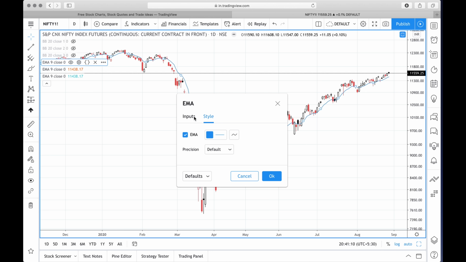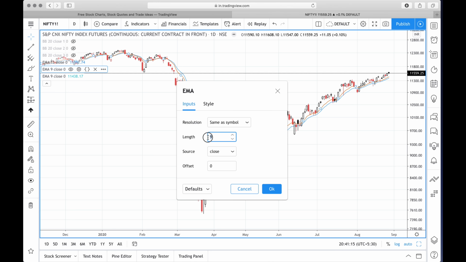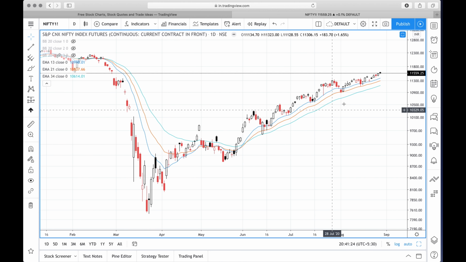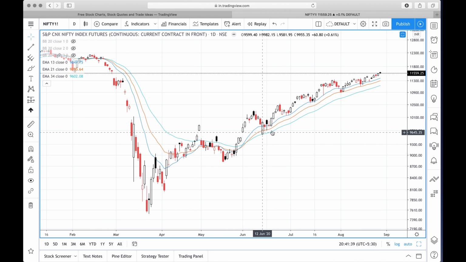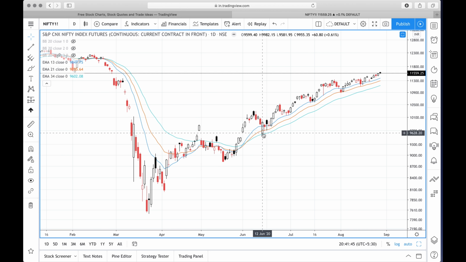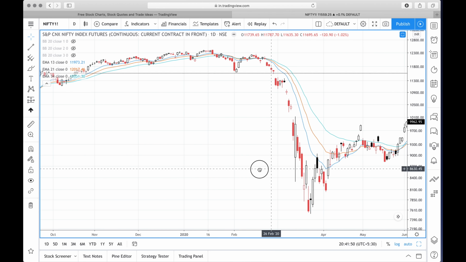Those who have done any form of training with me before would know that I love to use the 13, 21, 34 combination of exponential moving averages, from which comes the order of an uptrend and the order of a downtrend. It has worked fairly well. It's simple. It gives a nice structure to the chart. Very good for pullback trades when the stocks go up higher than the averages and then come down to the triple moving average zone. These are very good pullback trading opportunities, either from an uptrend, down for a long trade, or if you look into a downtrend, when it bounces back.